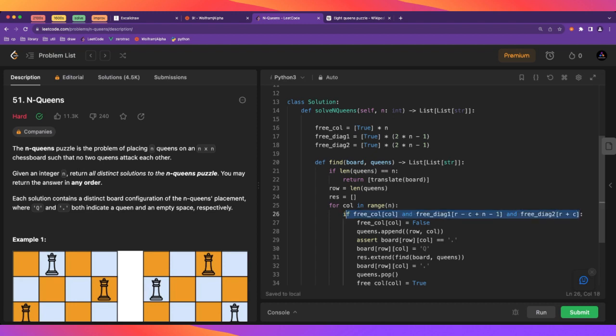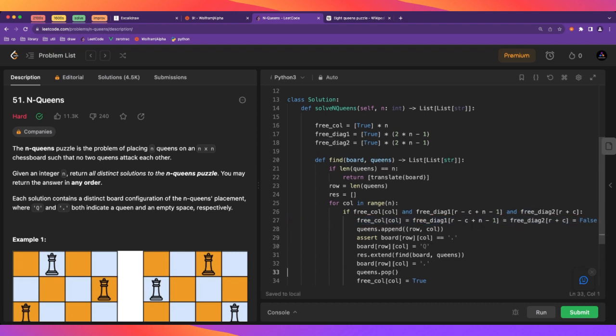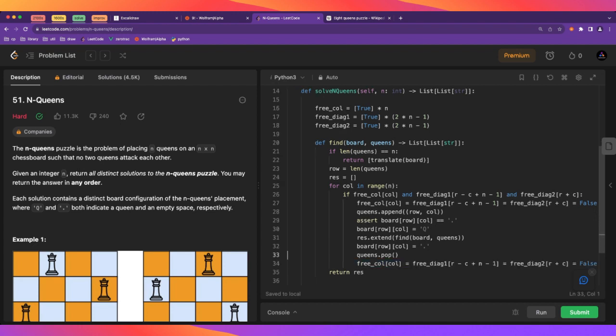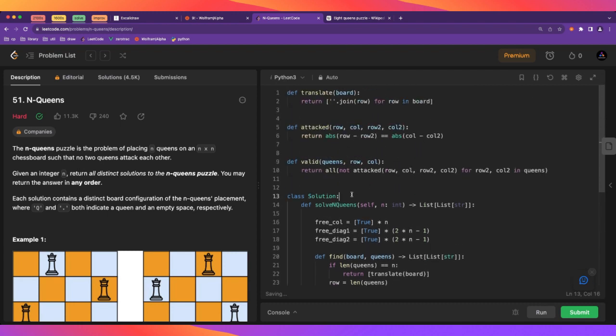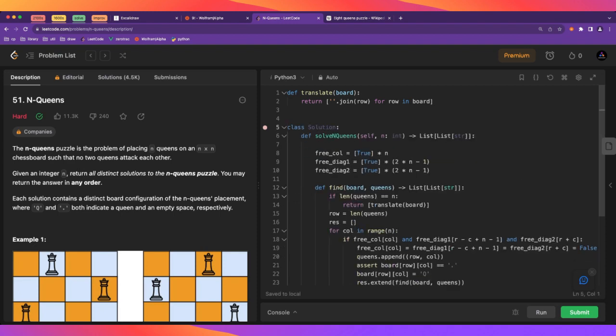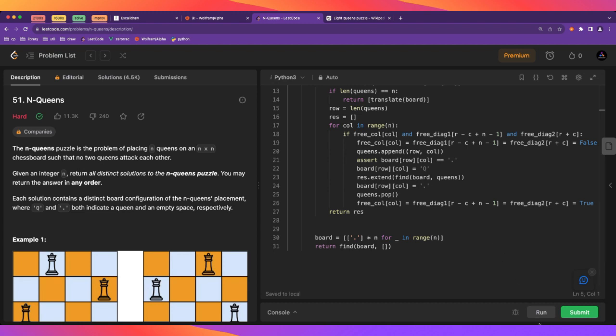And if they are all free, we're going to set them as occupied, as non-free, which is false. And then in the end we're going to free them again when we undo this, and so we can drop this now, and this is going to work.